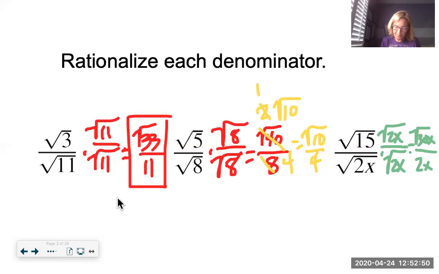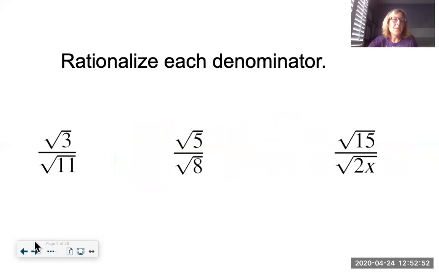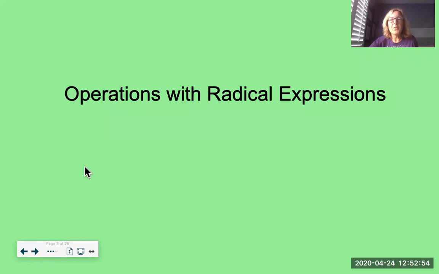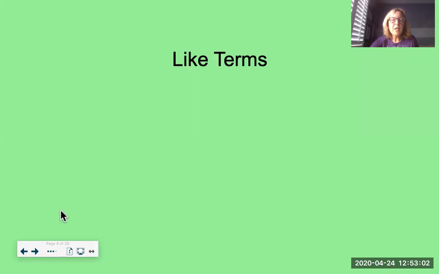All right, so now what we're going to do today is start working with operations with radical expressions. Today we're going to focus on addition and subtraction, and tomorrow we'll work on multiplication and division. So first of all, the concept of like terms also applies to radicals, like it does to fractions and units of measure and algebraic expressions.